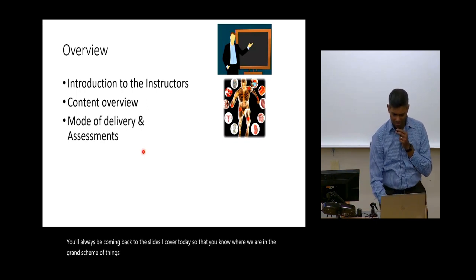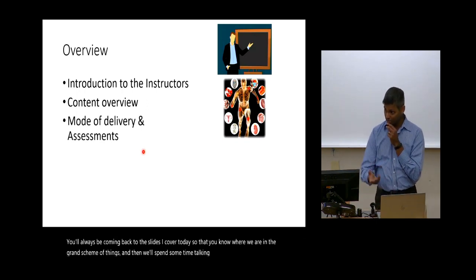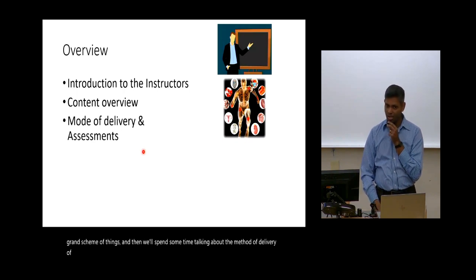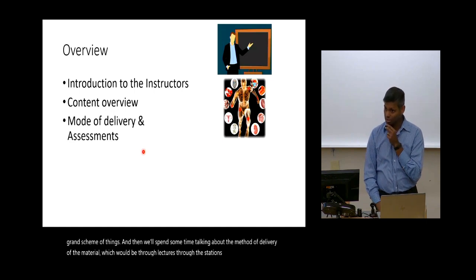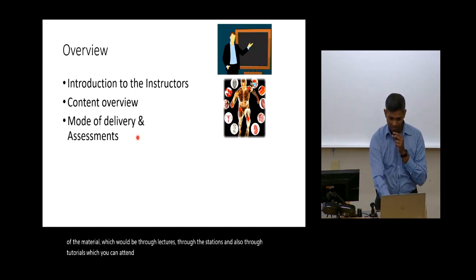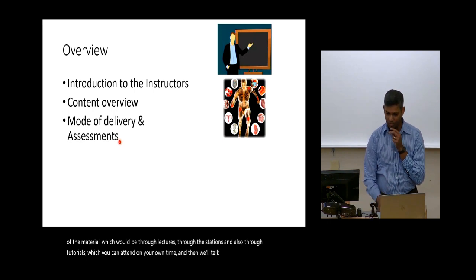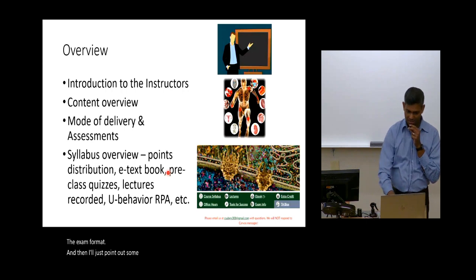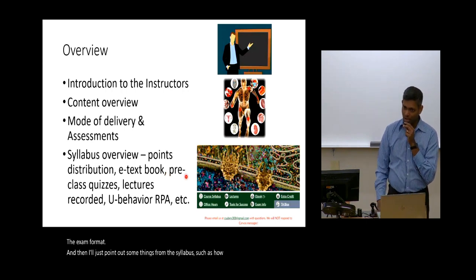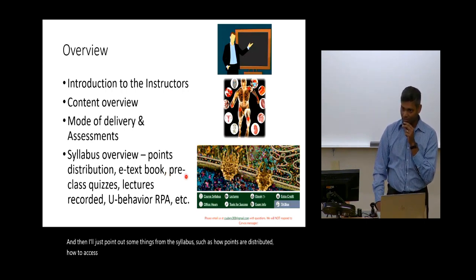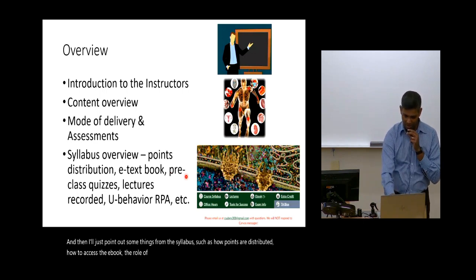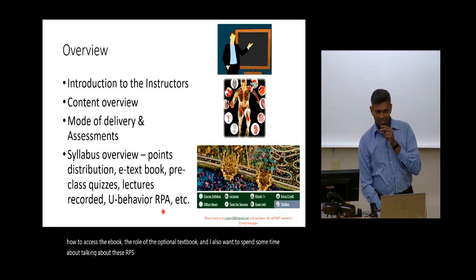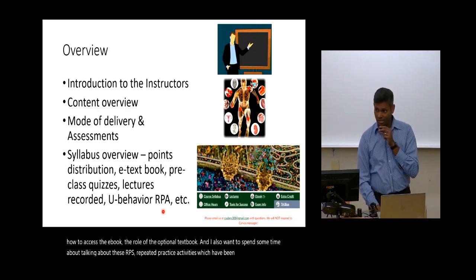And then we'll spend some time talking about the method of delivery of the material, which would be through lectures, through recitations, and also through tutorials, which you can attend on your own time. Then we'll talk about the exam format, and I'll point out some things from the syllabus, such as how points are distributed, how to access the ebook, the role of the optional textbook, and I also want to spend some time talking about these RPAs, repeated practice activities, which have been shown to increase student performance.